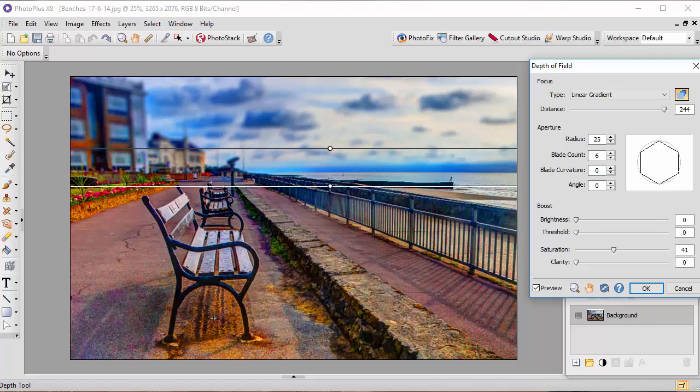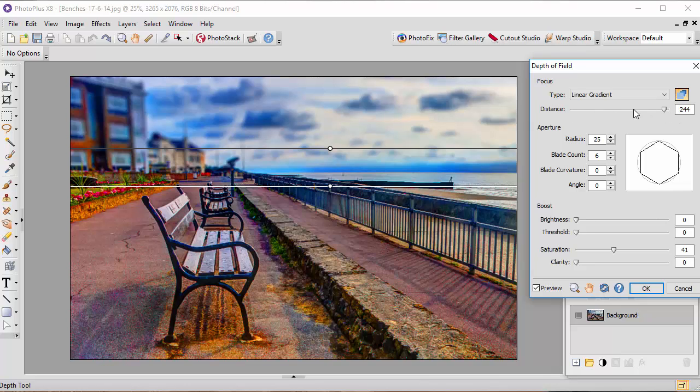So then I've got the near part, the front edge of the picture, will be the clearest, and then as it goes back to the distance, it gets more and more blurred.